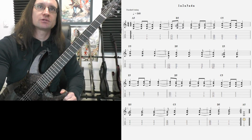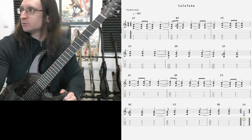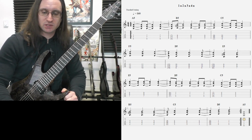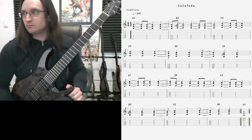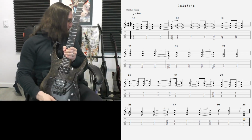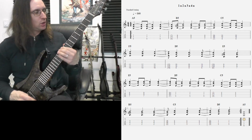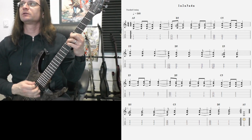I am going to demonstrate this at 160 with the metronome, picking hand moving constantly the whole time. Here we go. 1, 2, 1, 2, 3, 4.